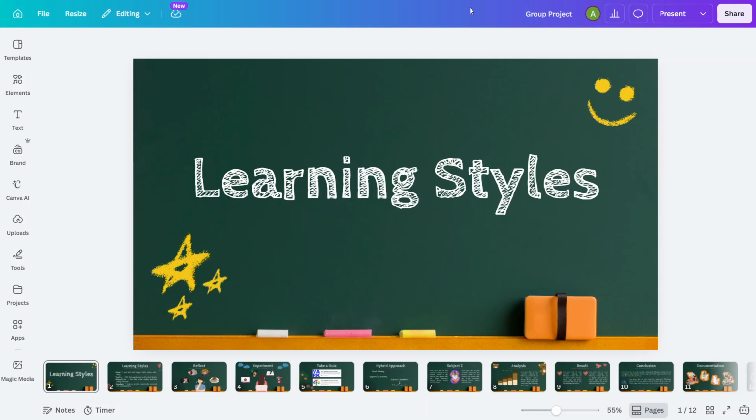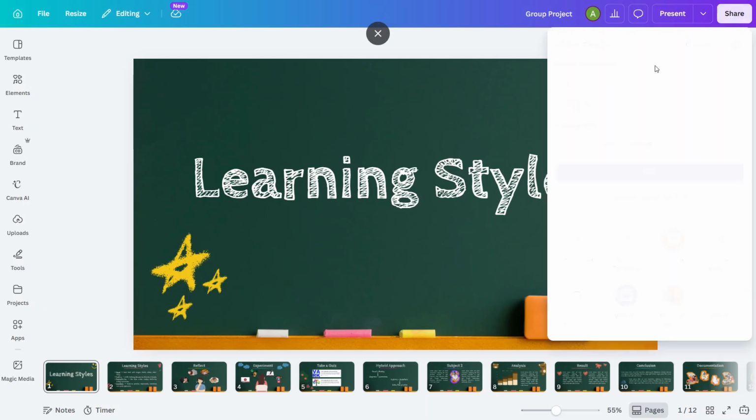First, start in Canva. Open the template you want to use inside the Canva editor. Make sure all your slides look the way you want. Check your text, images, and colors, because once we move it over, you'll be working in Google Slides instead of Canva. When you're ready, go to the top right corner of the Canva editor and find the Share button.